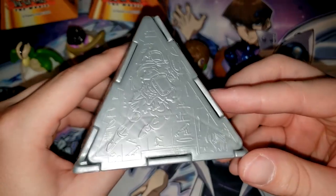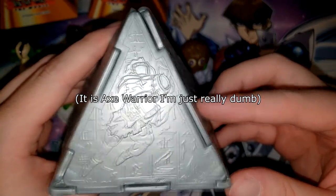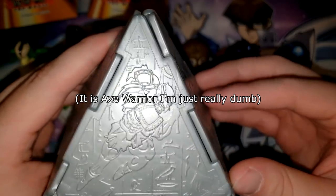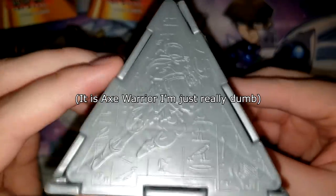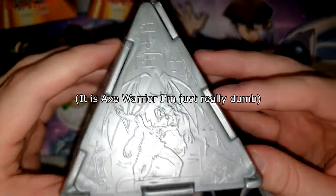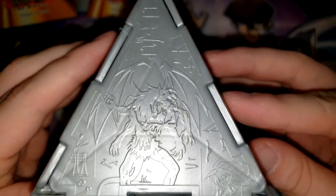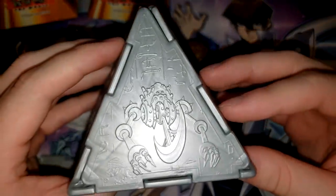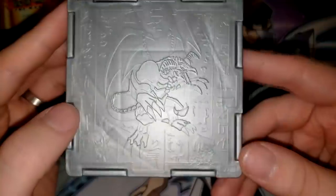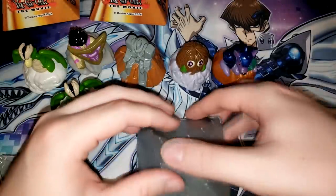So this one, we have a new one. Big Shield Gardner. And then — is that supposed to be Gear Freed? I actually don't know what this artwork is trying to show. I thought it was Gear Freed but it has an axe. And then I don't even know what this one is either. And then we have Pendulum Machine, Bee Skull Dragon — which is pretty cool because it shows Joey and Yugi there on the bottom for the characters.